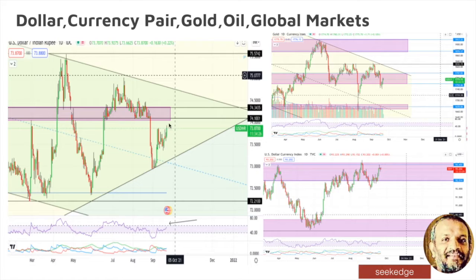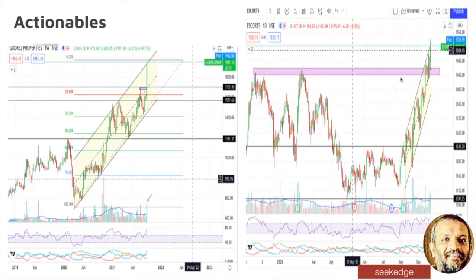There is a big bounce-up move that has happened continuously on gold. You can see it also showing bullishness, this bounce after it had fallen when the dollar strengthened. But now it has again regained the strength, it is in the support zone, right, and heading towards the channel top.